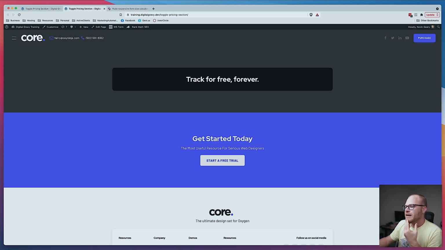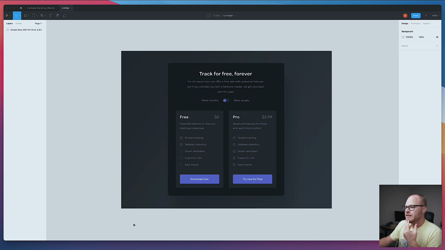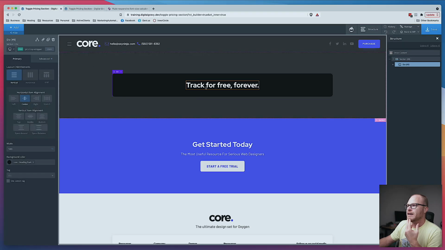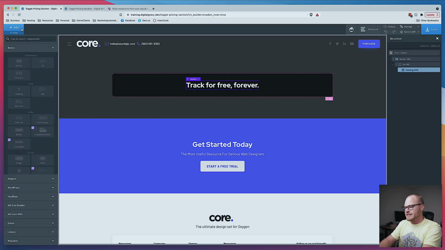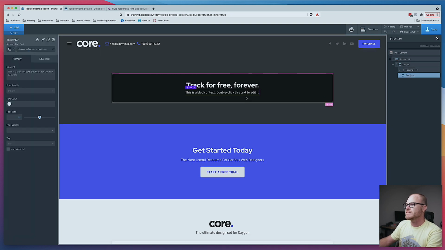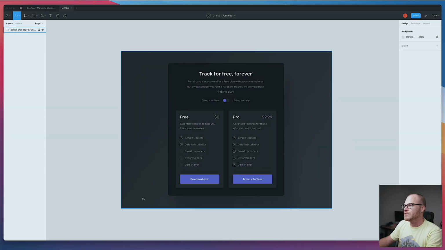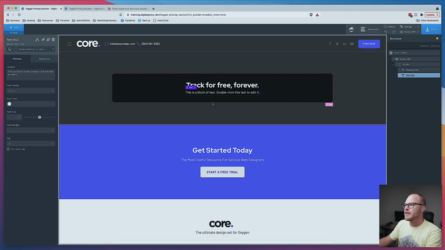All right, let's go ahead and put in this text right here. So I'm going to click on my heading and add a text element. Perfect. I have to type all that out. What does it say? For all casual users, we offer a free plan with awesome features. But if you consider yourself a hardcore tracker, we got your back with a pro plan. Okay.